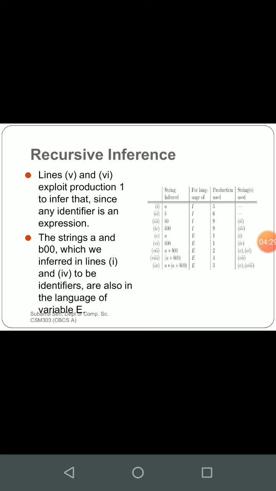So ultimately we are using production 1, and string 1. Why are we using string 1? Because we have already seen in the table that from I we can derive a. So if we can derive I from E and replace I with a, then our job will be done. In this fashion recursive inference works.